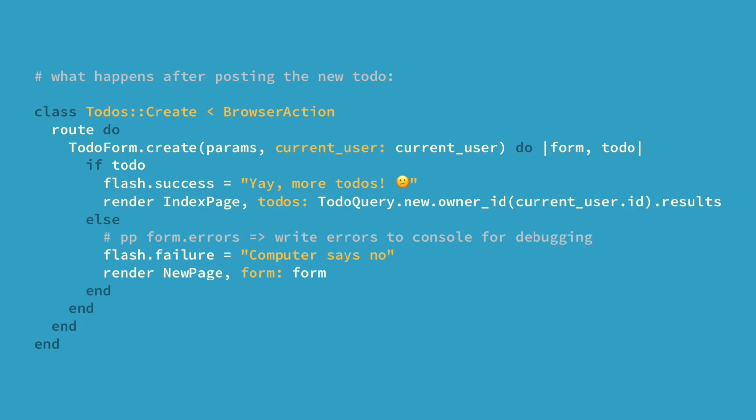All right, so now we have the action where we actually create the to-do. Again, we have the route. Creating something is a post action as an HTTP verb, but we don't have to write it. It's just inferred from the name of the action. Especially when you start out, how do you know what verb you should use? Should it be post, get, put, delete, whatever? You don't have to know that yet. You can just trust Lucky and learn it later on.